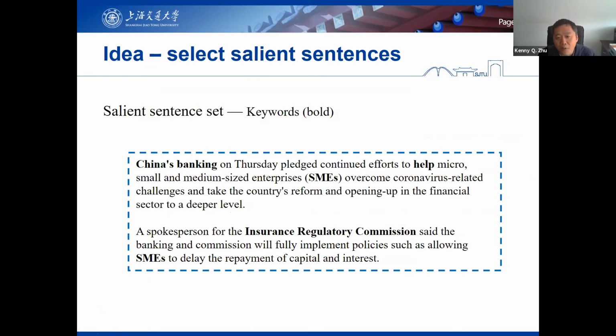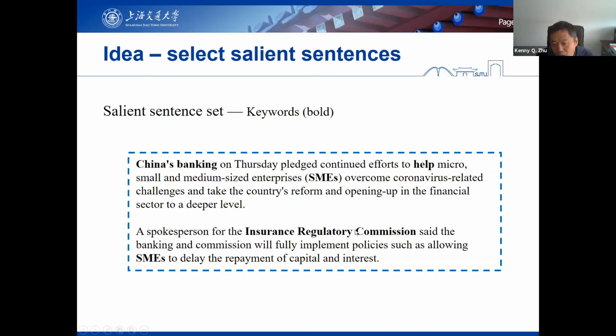So now our idea is that if we can take out the first two sentences, and then we can take them out by recognizing certain keywords in those two sentences, right? In this case, the keywords are bolded, right? So for example, China's banking is a keyword, right? The help is a keyword. The SME is a keyword.